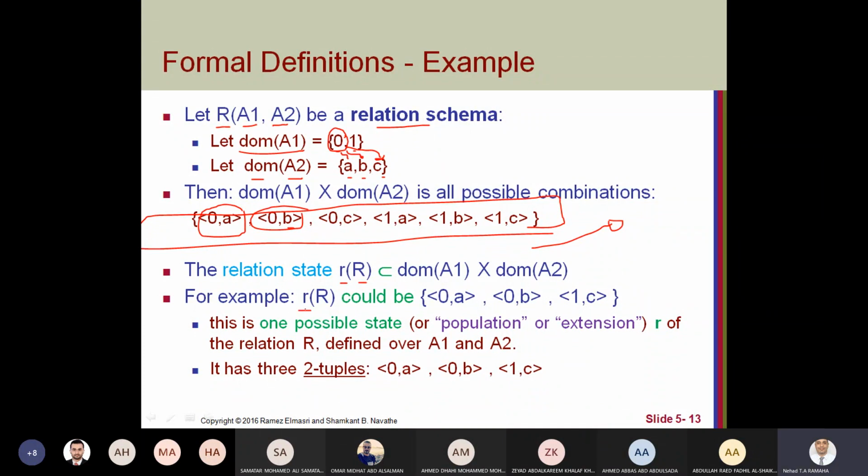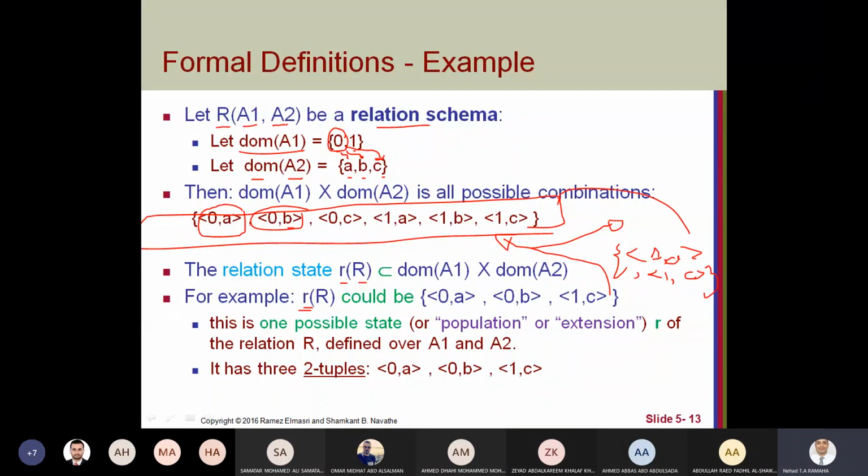One state could be that we have 0 and A, 0 and B, 1 and C, all a subset from here. We could have another state, for example, 1A and 1C.